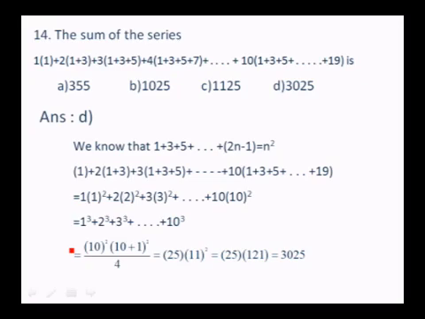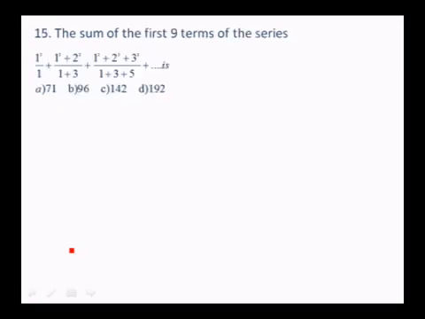So a different one, sigma n cube formula you can just apply. Sigma n cube is n square into n plus 1 whole square over 4. Here you get 10 square into 10 plus 1 whole square by 4. So it is 25 into 11 square, which is 25 into 121. It is 3025. So the option is D. So you can just use that technique. Don't try to multiply or find out the n term in a different manner. So it reduces to 1 cube plus 2 cube plus 10 cube, and you can easily do that one.